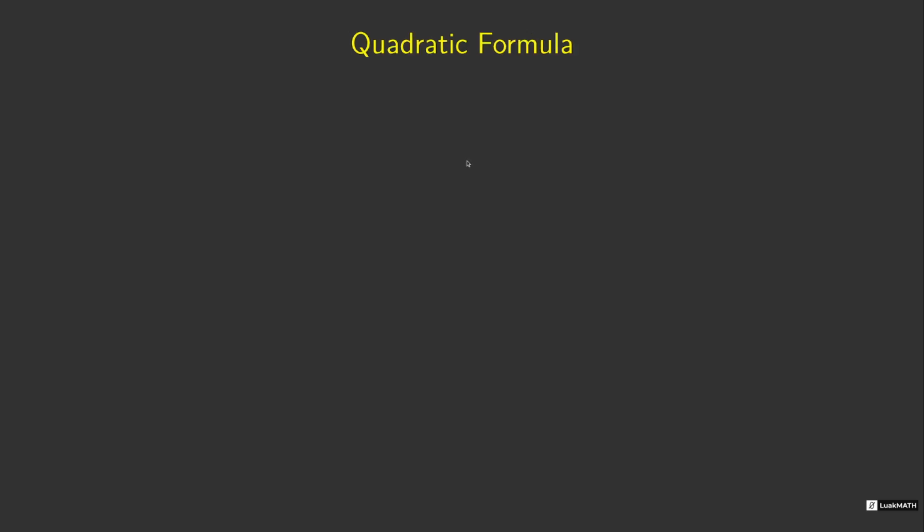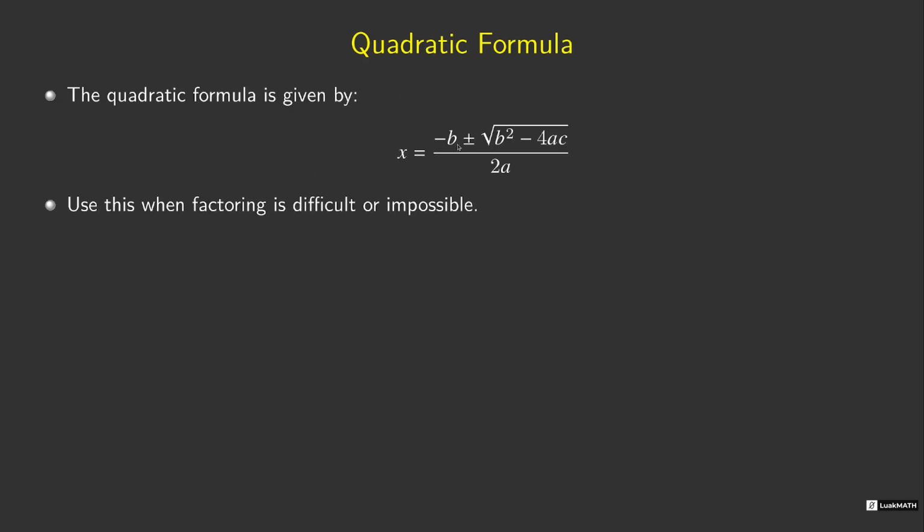Okay, now the quadratic equation, the quadratic formula. The quadratic formula is the one formula that I think a lot of students memorize, and this is what it looks like. So basically, you write x equals minus b plus or minus the square root of b squared minus 4 times a times c, and then you divide the whole thing by 2a. So that's the quadratic equation.